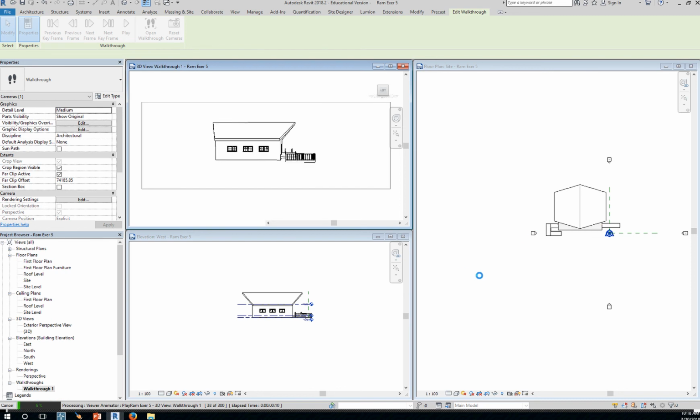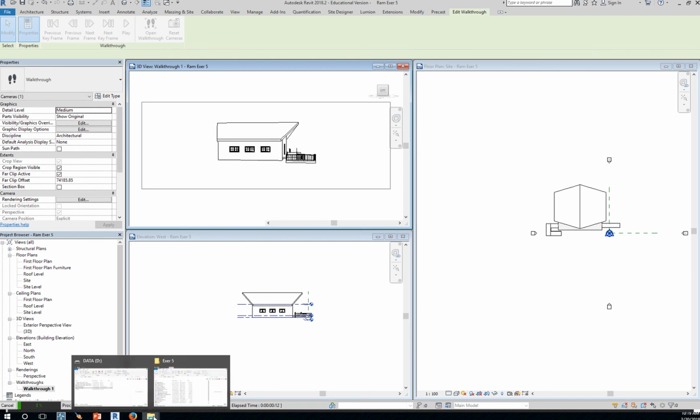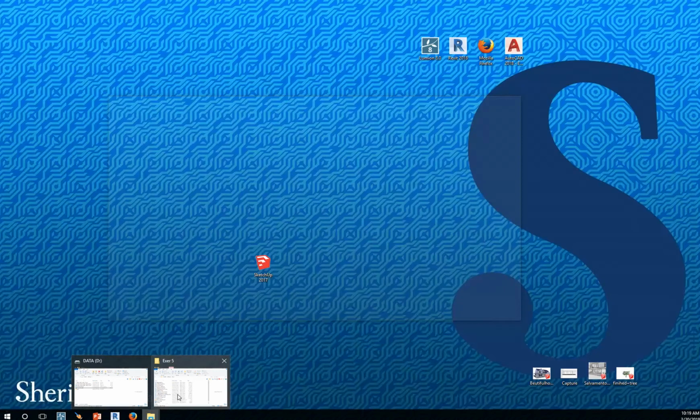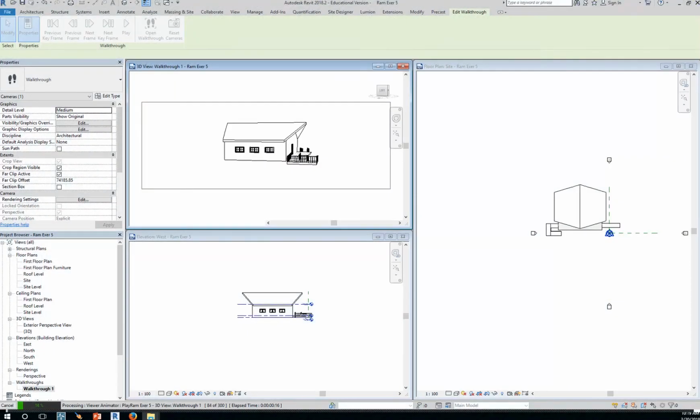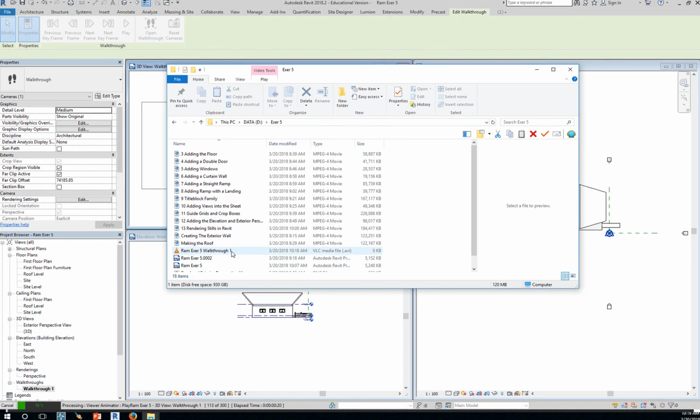Once it's done rendering, you will be able to view your render by double clicking on the walkthrough. So right now it's still rendering. So while it's rendering, we'll move to Lumion, so it can render. We'll just export our model into Lumion. So kindly do that, and then we'll move to Lumion.